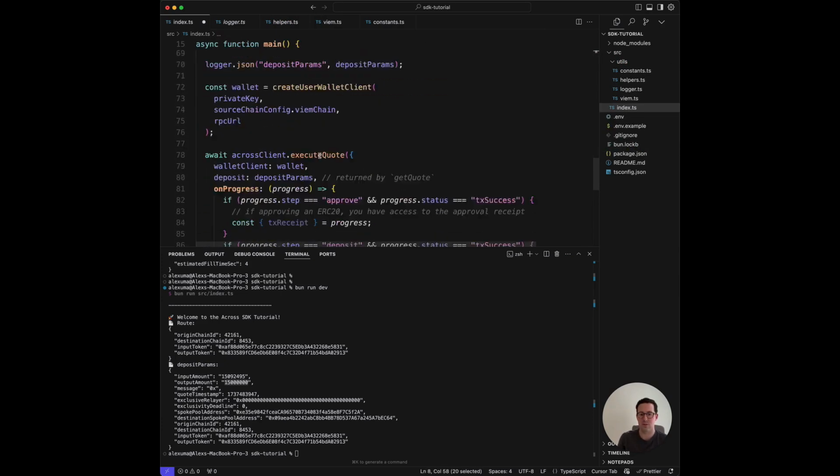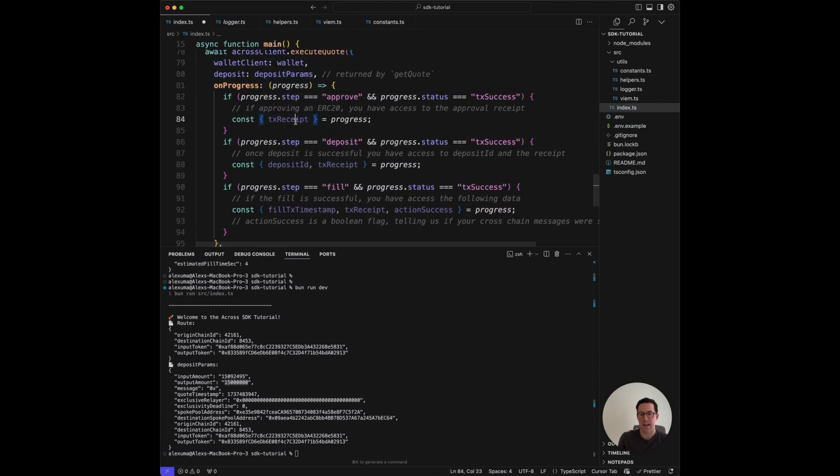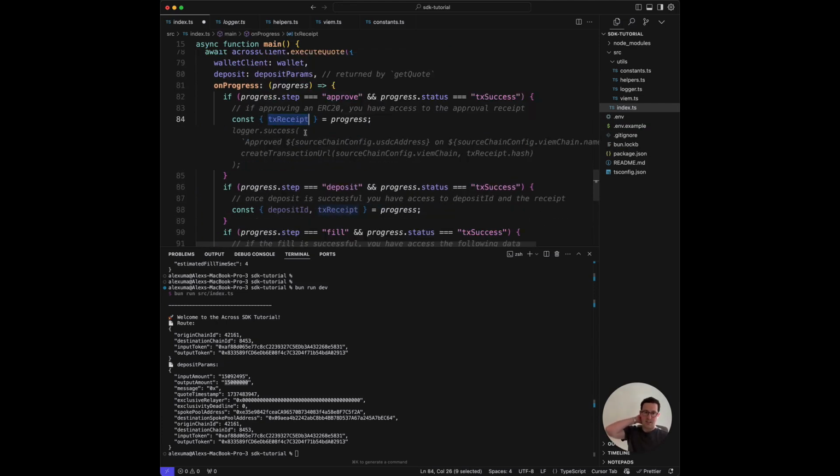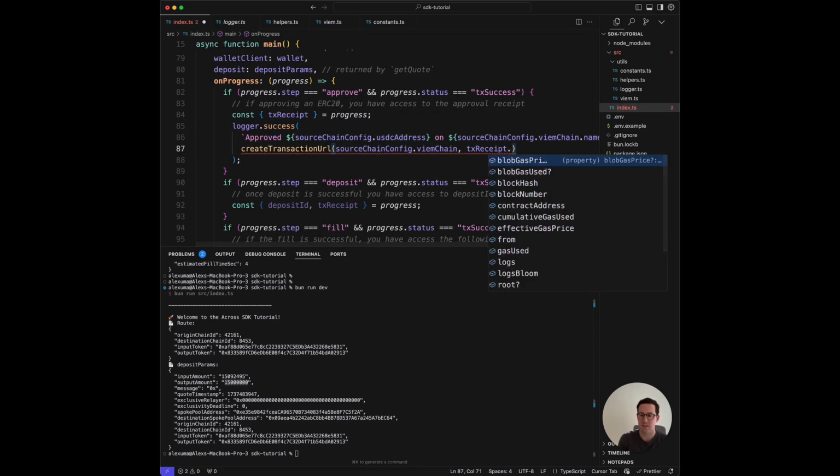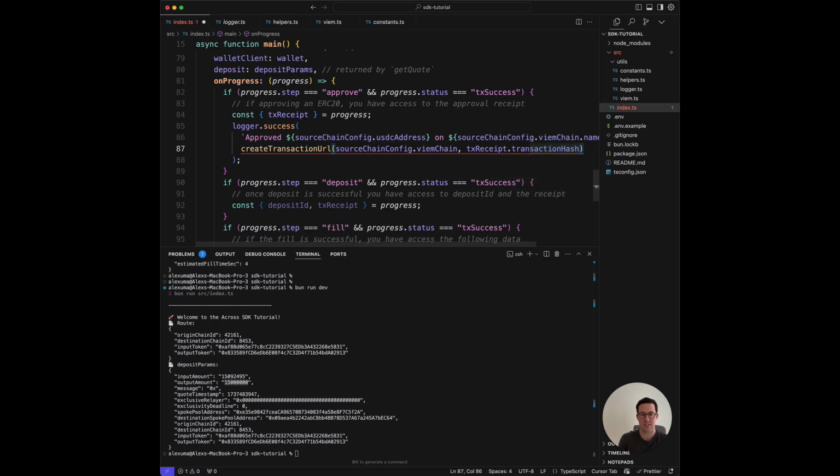Yeah, so we have this transaction receipt. Let's see if we can use this. Now this will be transaction receipt, transaction hash.